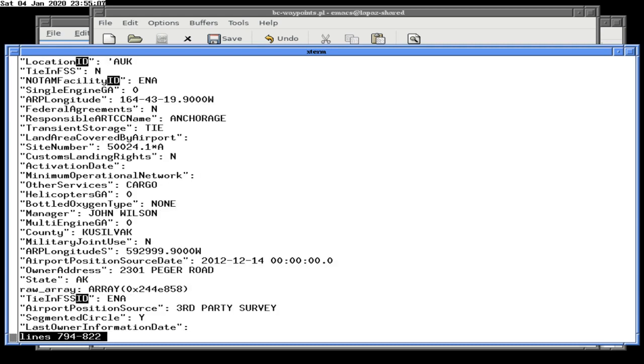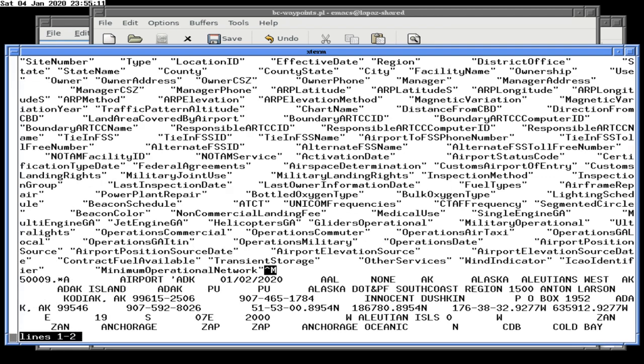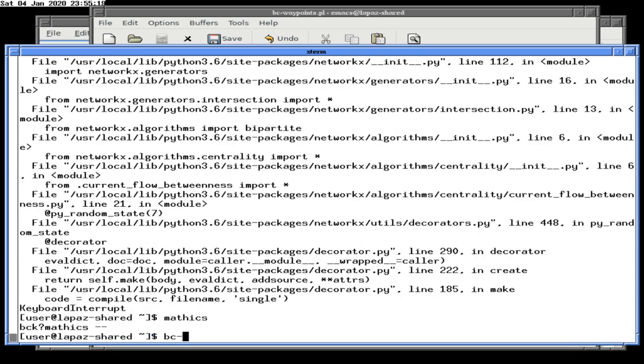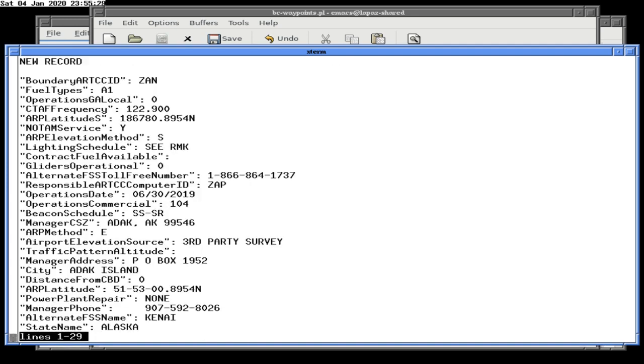Let me take a quick look at the file by itself to see which ones are at the beginning. Site number, that could be really useful. Let me bring up a different screen to run the program in so we can see how many of these things are actually useful to us. The site number sounds very interesting right away.